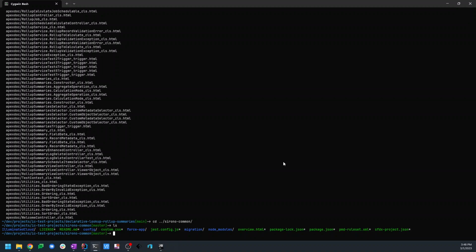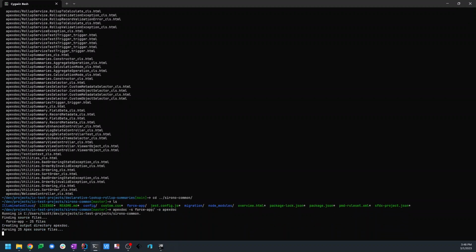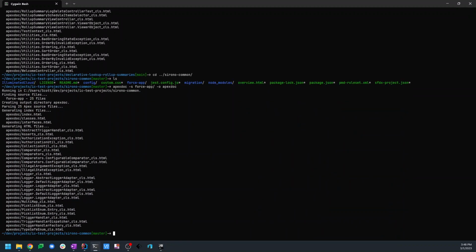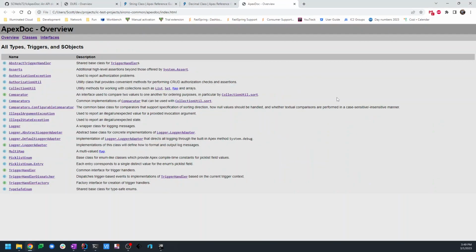But I'm going to show real quickly what you would do if you were working with a project that was not a source format project, did not have an sfdx-project.json. So we could say apexdoc and specify one or more -s directories. So these are just input directories. It could be src if you had that, in this case force-app, and now I can say -o ApexDoc and I can generate that. And so now we have this, and we'll go ahead and open this in my browser, and we can now see the generated documentation. As I mentioned earlier, it degraded to just say ApexDoc because it couldn't derive a project root directory concretely. So that's what it used.